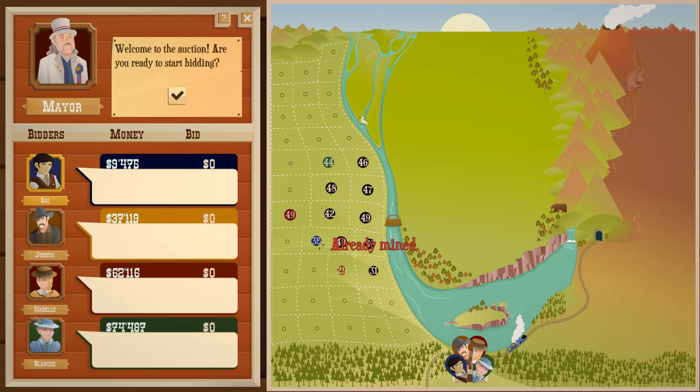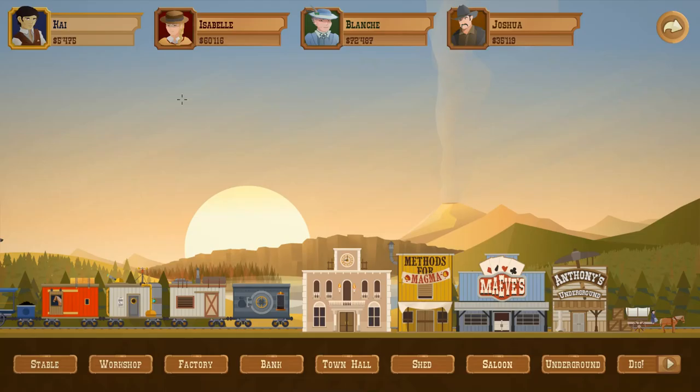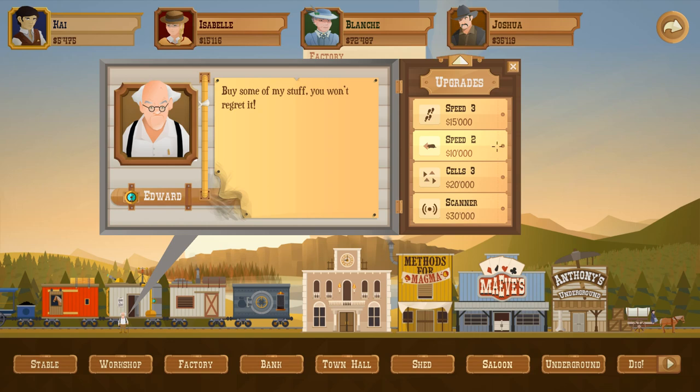I'm blue. This is the best spot. Come on. Yes! We're big money bidders right here. I should have a good spot. See, 47, 46, the trending is down. 48, 49, well, guess what this is? Probably, I'm hoping for 40-something. Let's go back outside. So, need some digging up underground treasure. You know what, man? Did you not see that? I already have your stupid technology.